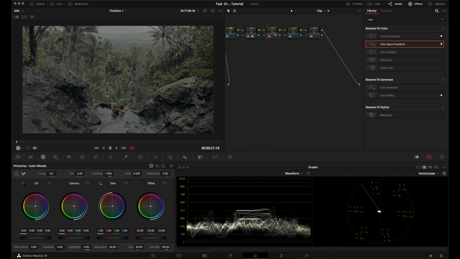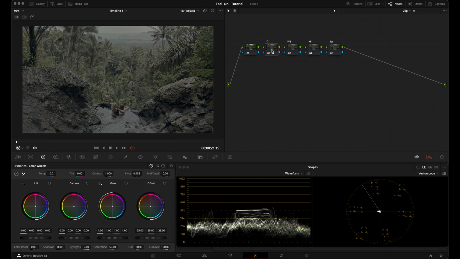And now here, I'm gonna set this as my white balance. This will be my exposure and this will be my saturation, and I'm going to rename this CST DaVinci Wide Gamut. And so this is where we're going to work with our primaries, and the reason we're doing this like this is so that we can get the most out of our footage, since we are working in DaVinci Wide Gamut and we're able to take advantage of all the color information that DaVinci Wide Gamut gives us.